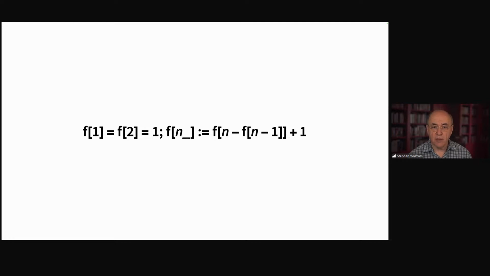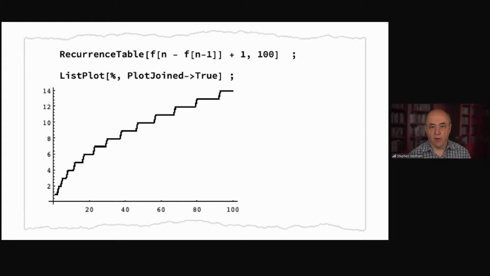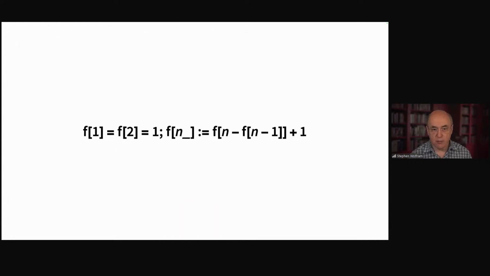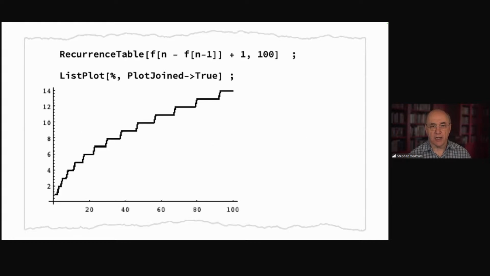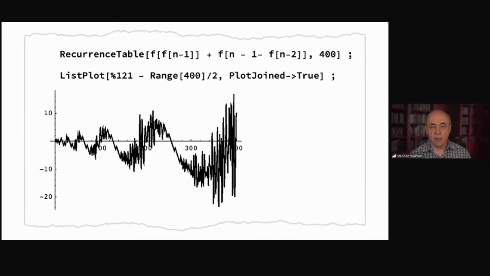For some reason, at the beginning, I wanted to keep the same initial conditions as for Fibonacci. That's f of 1 equals f of 2 equals 1. So what would functions like this one here do? Well, my original notebook from that time records the result in this case. But a few minutes later, I found something very different: a simple nestedly recursive function with what seemed like highly complex behavior.